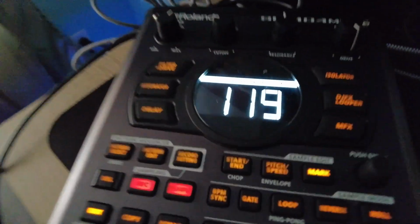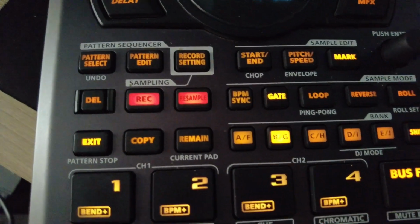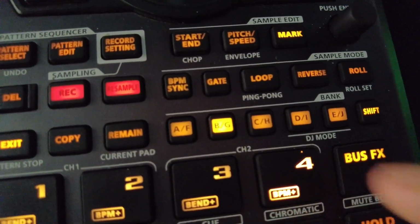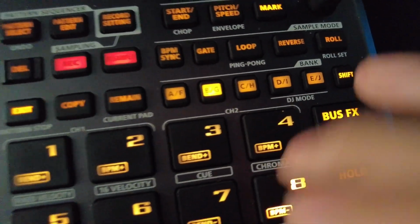Now that I have everything, I'm gonna start putting them on gate. Gate pretty much just makes it stop whenever you're letting go of the pad. So you hear this, it's gonna keep playing it. Gate stops.